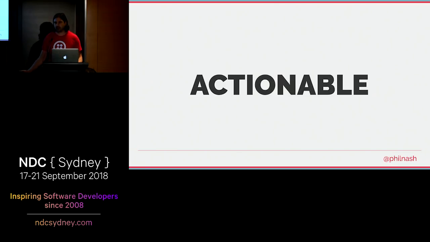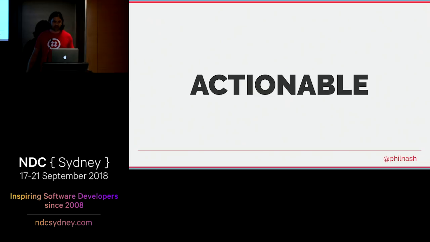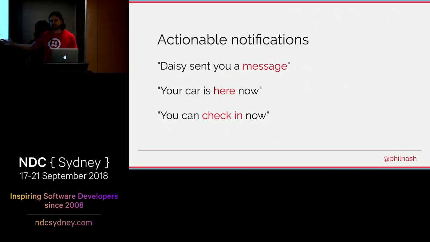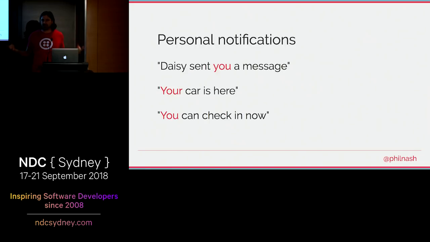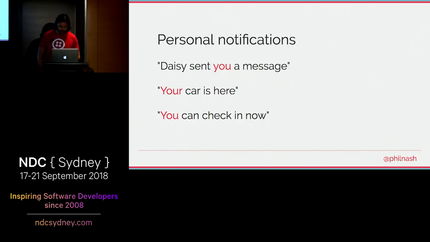The thing about news and other similar stories is that there's no real action to be taken except maybe read the story. But things like "you've got a message" make it obvious — you can read and respond to it. Your car is here, so leave the house. You can check in now, so open the phone and get that exit row. Taking an action as part of this notification is important. And finally, personal — because all of those notifications are about you, the person receiving them. The best notifications are timely, actionable, and personal.